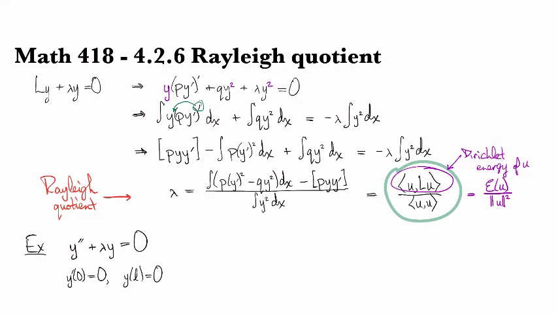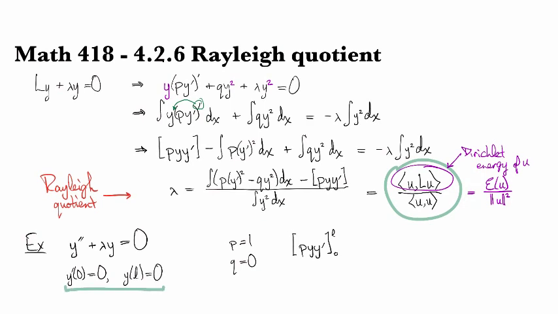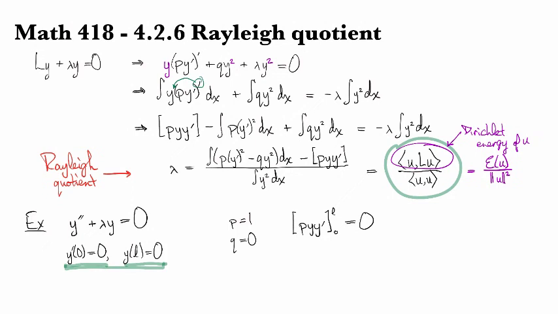So, in a setup like this, we've got p equals 1 and q equals 0 in this context. And so, if we look at p, y, y prime, this boundary term is going to vanish at both ends of the interval by our boundary conditions right here. The y prime kills it at one side, y kills it at the other side because I've got both a y prime and a y in this expression.